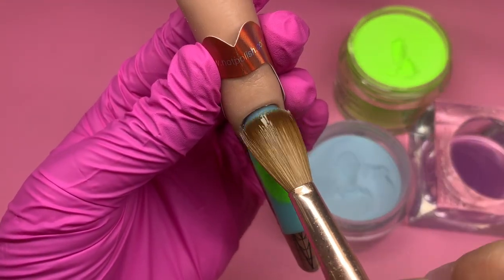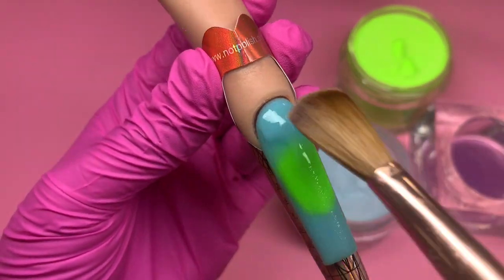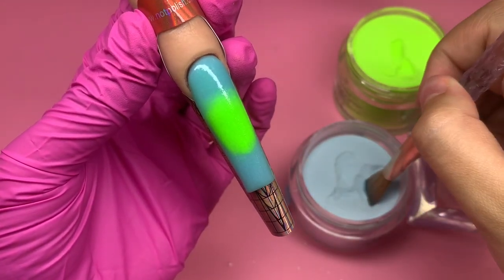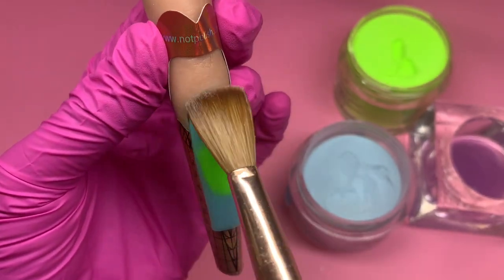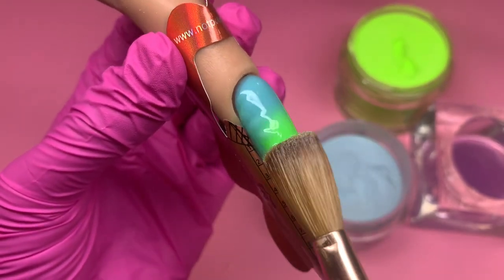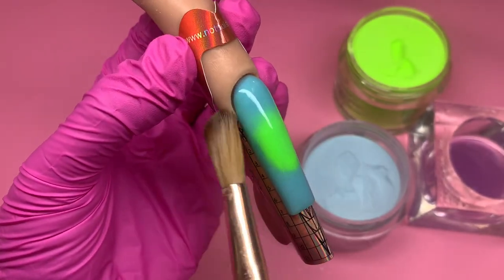So I went in with one and I felt like it was too little of the acrylic. And then I went in with a second bead of the blue to go over the entire nail, but obviously not cover it up, just blur it out with that color. So like I said, use a very, very wet bead if you're gonna do this. And I think it looked amazing. I think it looked really, really cool. It actually blurred it out and it gave me that perfect aura vibe that I was going for.